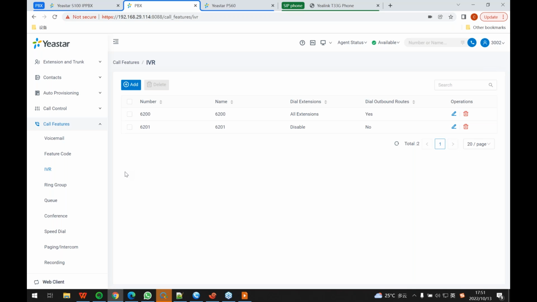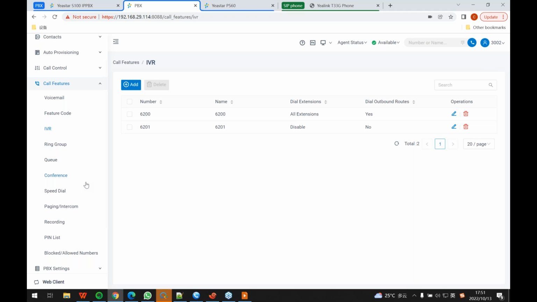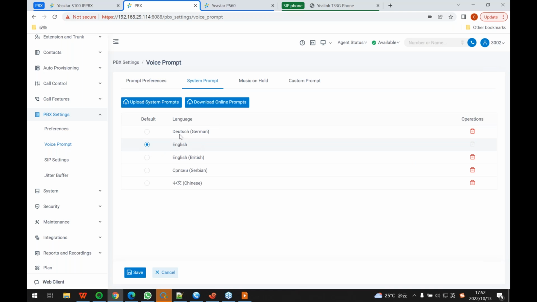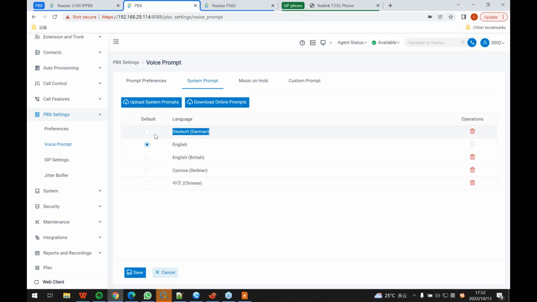Okay, so how to achieve this? But the precondition is you have to download this language in advance. That means under the system prompt, yes, we choose English, but we have to download German. You can download from here. You can download French. You can download Dutch. If you want to use other system prompts, you have to download them first. You cannot select them, but you have to download them in this table.